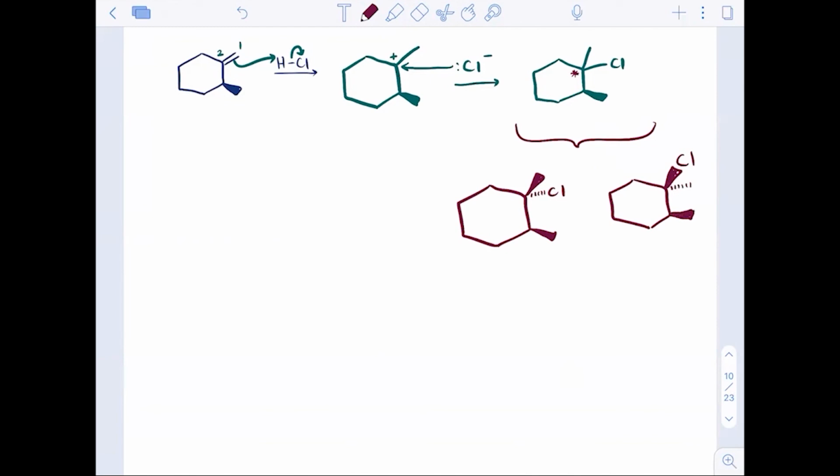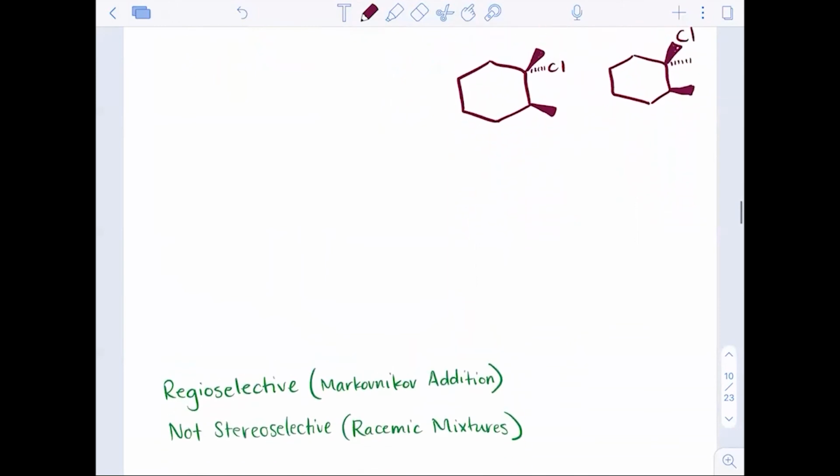No other carbon was changed, so notice that extra methyl group that was wedged at the beginning is still wedged at the end. So we make enantiomers or diastereomers depending on what our molecule looks like, but we will make all possible products when we attack in this reaction, because a carbocation has a top and a bottom side, so therefore we will make multiple types of stereoisomers. Again, regioselective Markovnikov addition always for us when we add HBr or HCl to an alkene, but not stereoselective. We'll get racemic mixtures when possible.